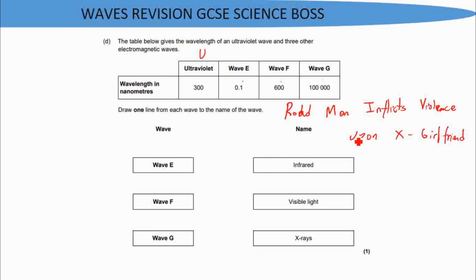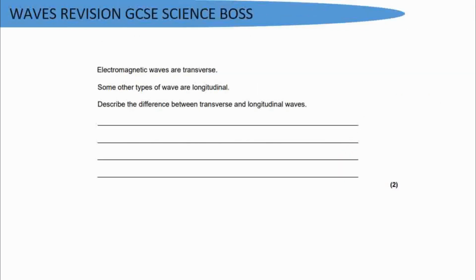So our answer has to be, wave E, which is your smallest wavelength, that has to be your X-rays. Good. Then F, which is the medium one, that has to be your visible light. Okay. And then G has to be your infrared, which is going to be the biggest one there. So this one has the longest wavelength of the 3 examples here. Okay, good. All right, so once you've done that, you should be getting that correct. Lots to think about for 1 mark there, but that's fine.